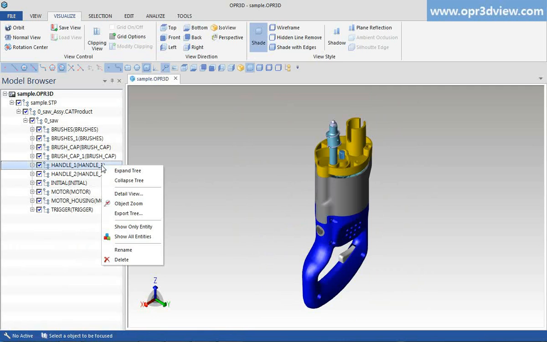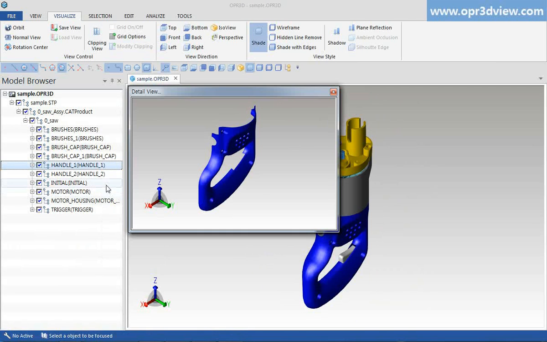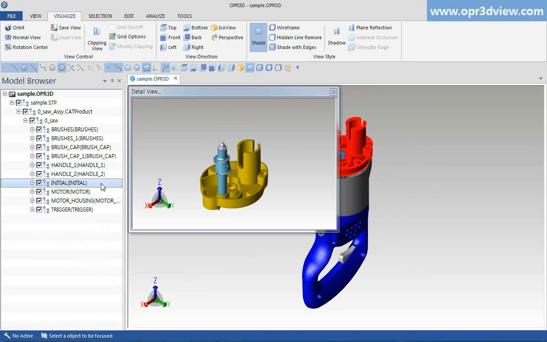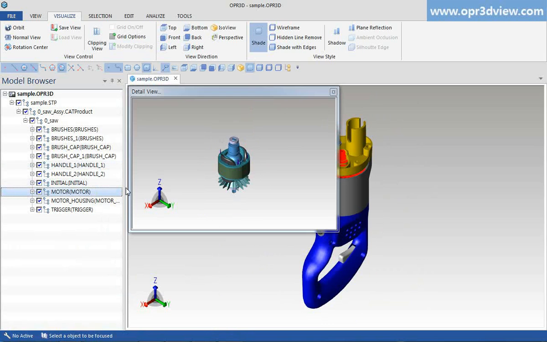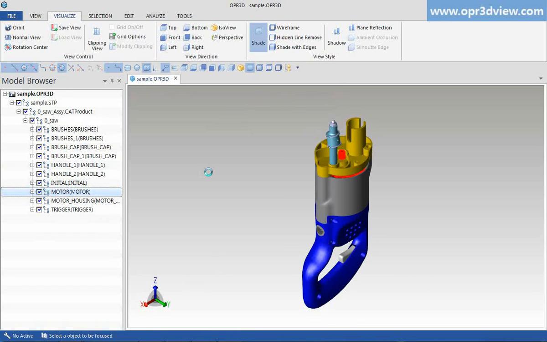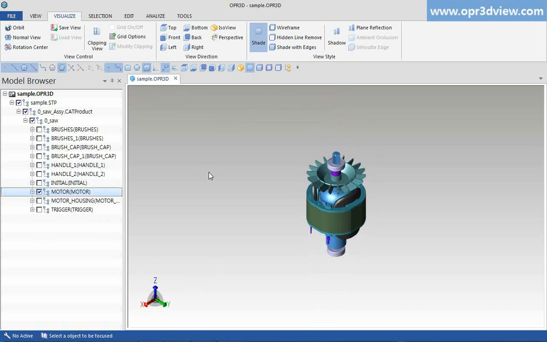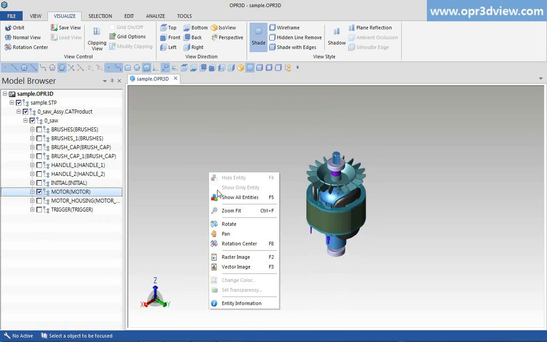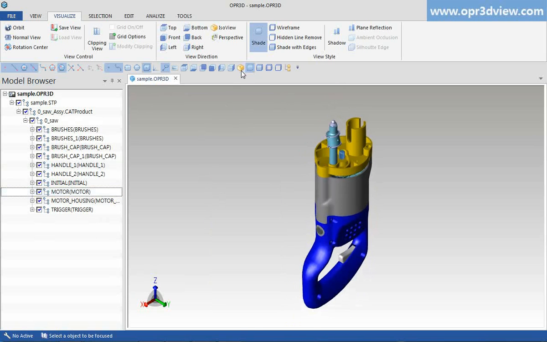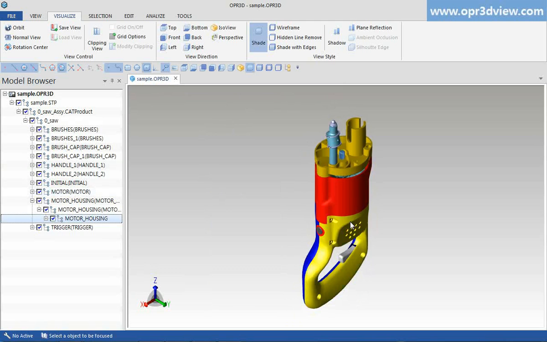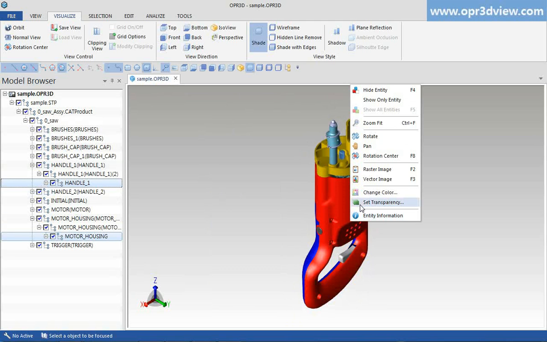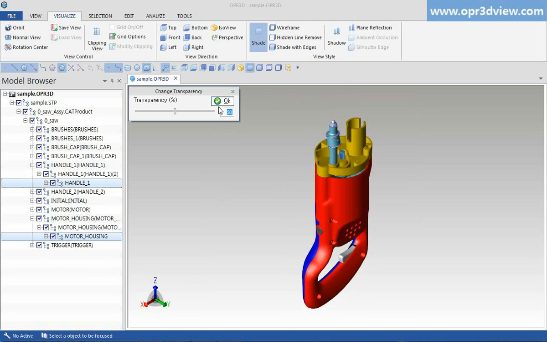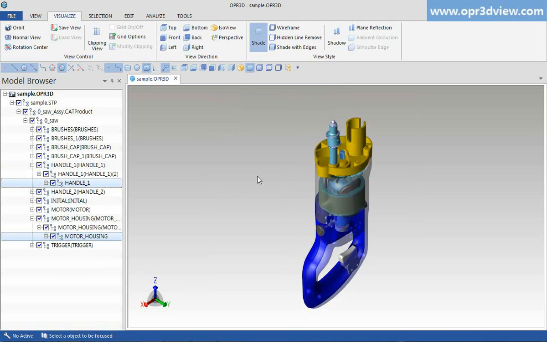You can check a part of the shape separately in pop-up windows by using Detail View of the Model Explorer. The shapes shown in the windows can be worked on individually when you double-click the pop-up. In addition, you can set all or part of the shape as transparent, as you want. An assembly can easily show its inside using the transparency setting function.